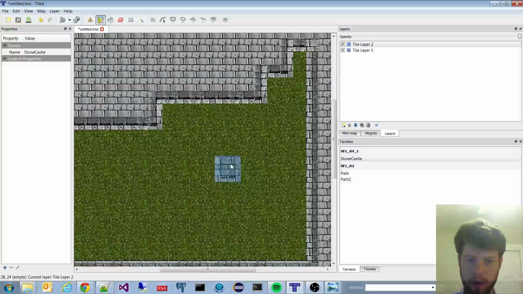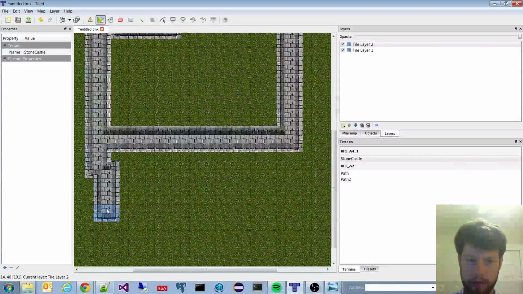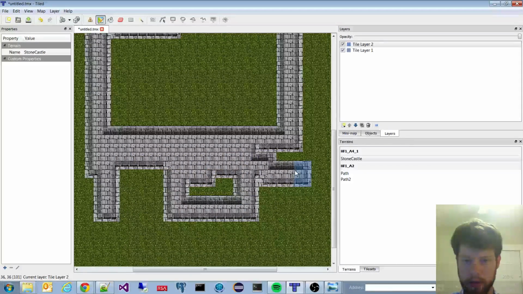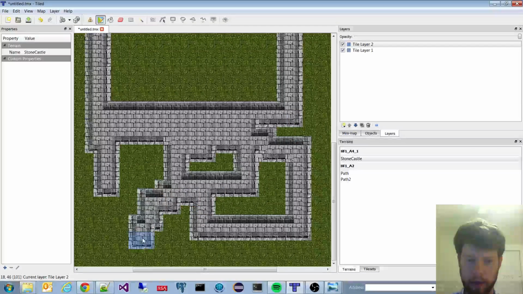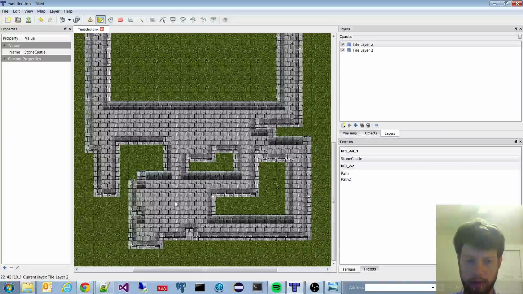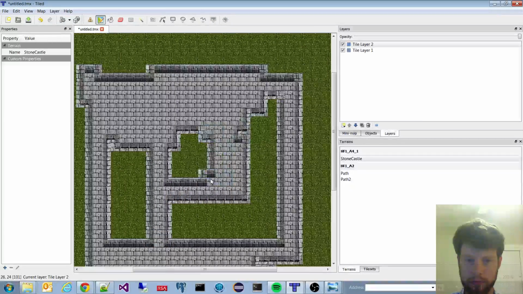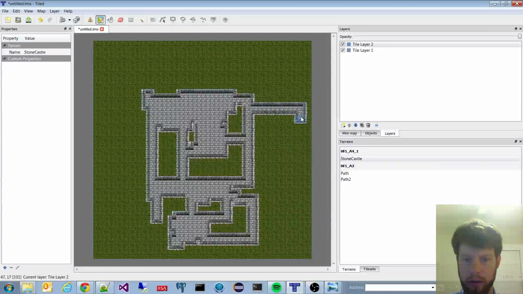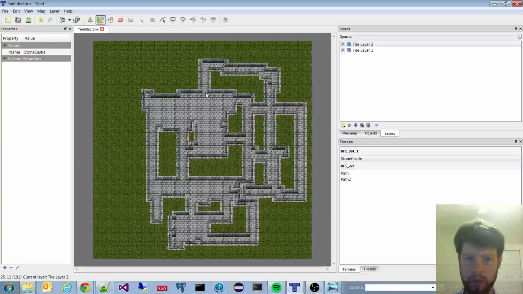If you zoom in here, you can kind of see we have a stone castle with walls, which is pretty cool looking. It'll connect if you fill in the right spots, it'll connect them. So that's how you do the square buildings, the square tiles for the terrain tool.